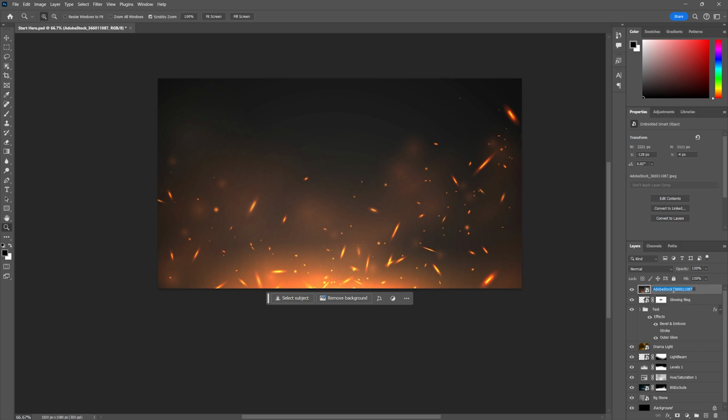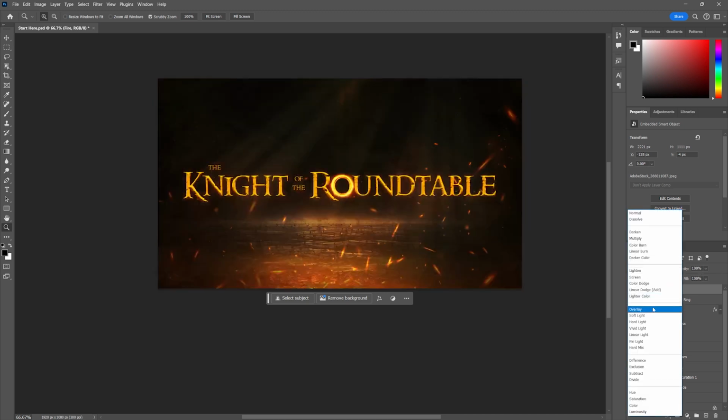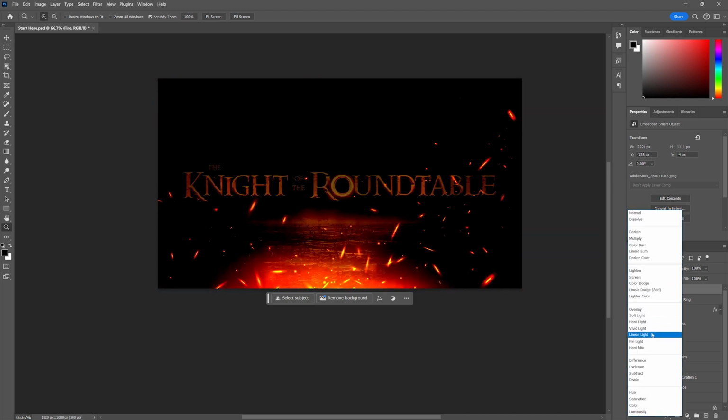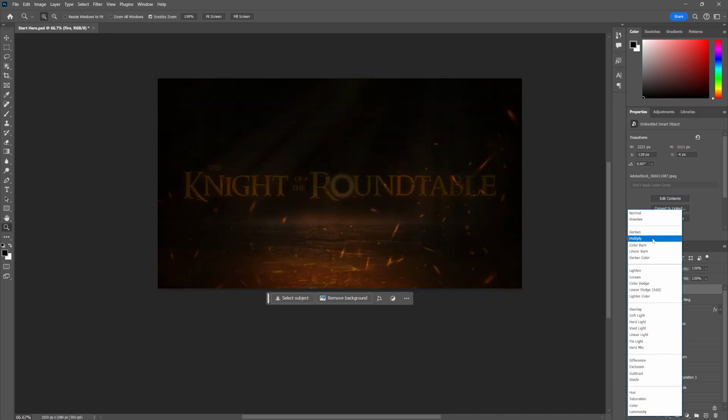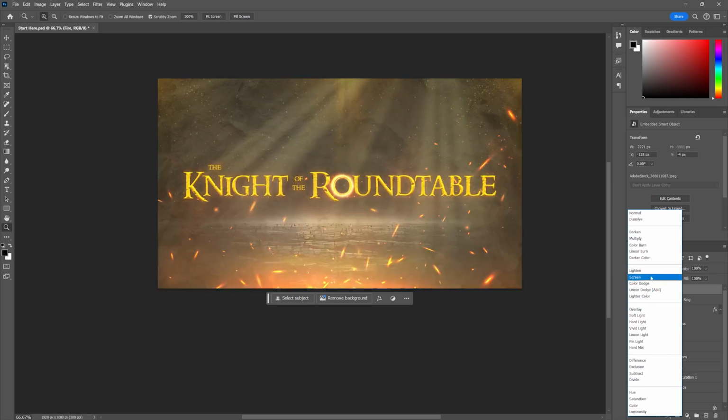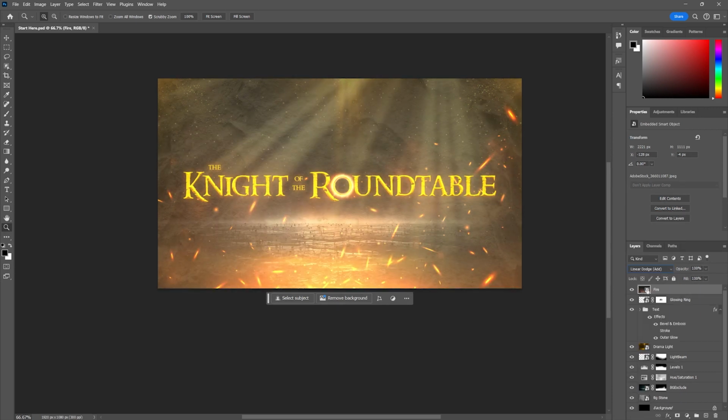We're going to name this one fire. These could be your images. I'm using stock just for demo's sake, but you can do a lot of fun stuff with these. And we could go ahead and look through all our settings here. Multiply, again, will take away the white areas. These second areas will take away things like the black areas, which can be really helpful. Linear dodge is fun because it gives this brighter feel to it.